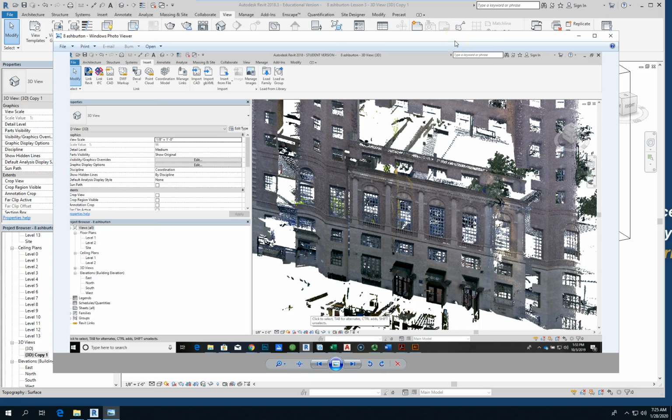This is lesson 4, Ashburton Place, and I'm going to call your attention to a scan we did. Walter Johnson and Sean and I met with people from Leica who introduced us to a scanning device that they proposed the physics department would acquire, and we scanned the exterior of Ashburton Place by placing this in front of the building in 3 different locations and pulled together what's called a point cloud, and created these remarkable views of the building.